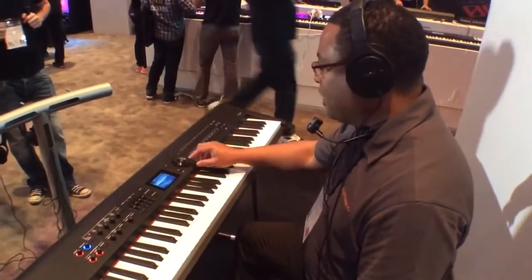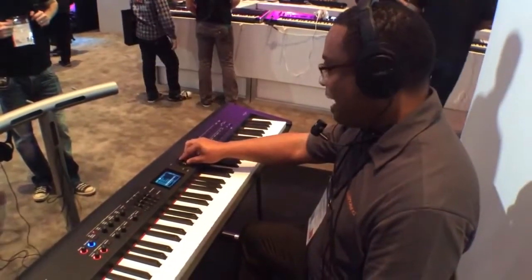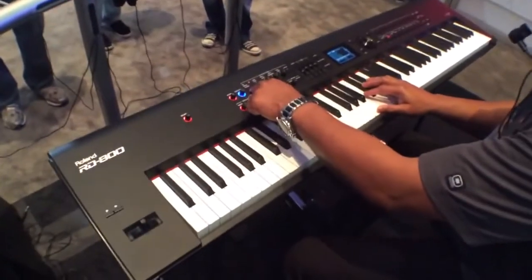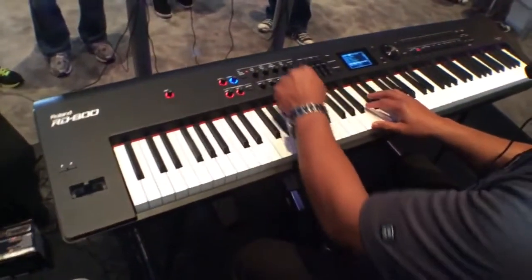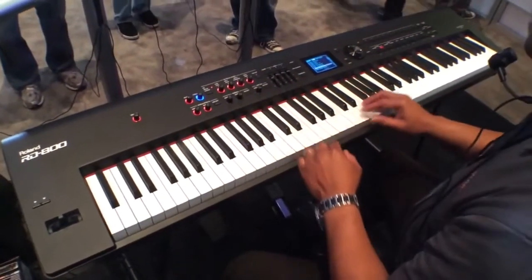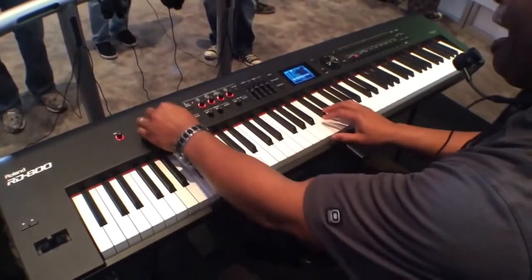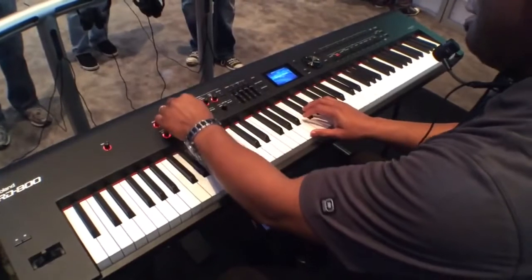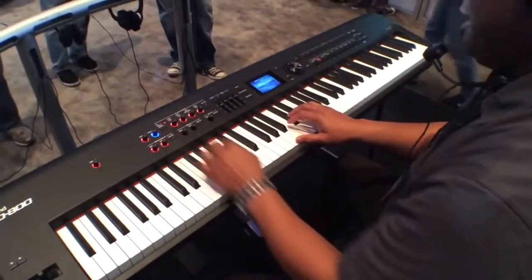One last example — for some classic rock, I like some of the instruments from the early days when the pianos had a nice little delay on it. So I'm going to use an upright sound, add some verb, and you hear that delay. I'm going to type in just some tape delay — there we go, and the timing is real nice.